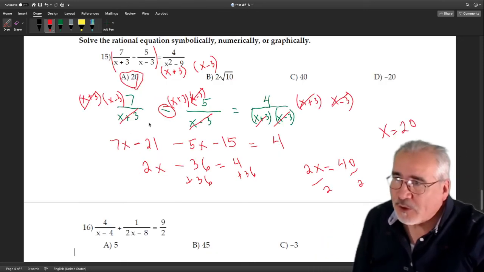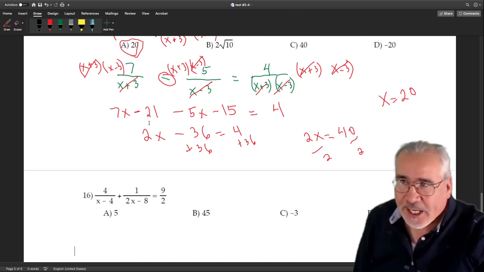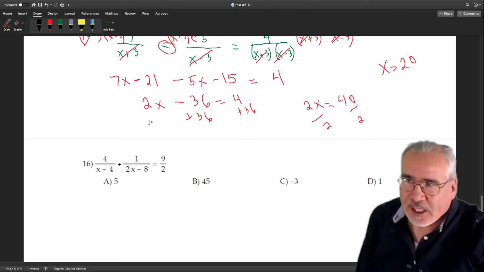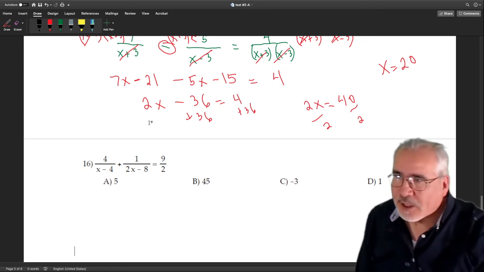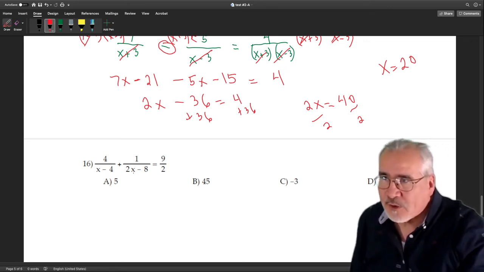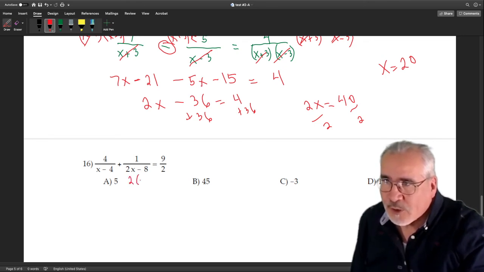We've just got one more question to take a look at, and then what I'm going to do is for Wednesday, I'm going to post another practice test, option B, and then we can go over it. So this one, really the same thing. The only difference is notice 2x minus 8, that's factor out the 2. That's really 2 times x minus 4.